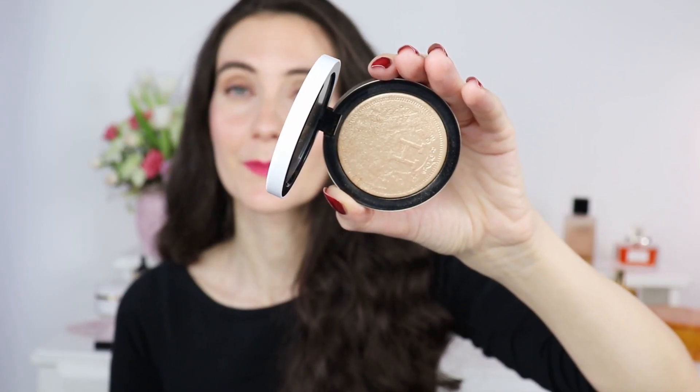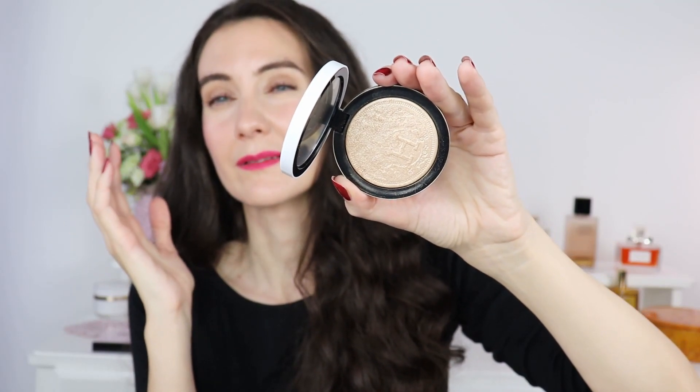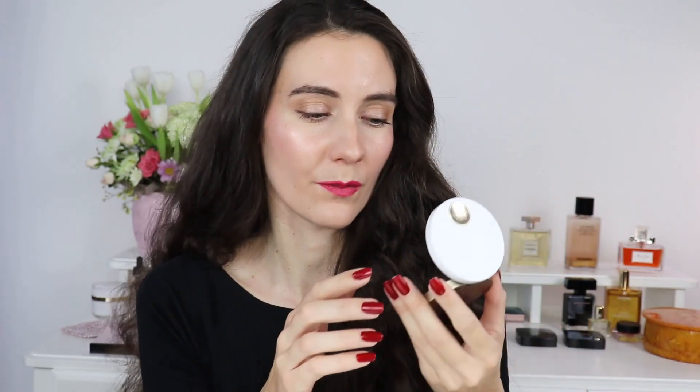Next, moving on to my two favorite products from Hermès. The first is the highlighter — you've heard me talk about it many times. It is one of very few yellow highlighters that I love. I think it's going to make a spectacular holiday gift for any makeup lover because the embossing is so detailed and beautiful. I've used this one a lot since it launched — on my eyes and face. Any makeup lover is going to love to have it in their collection. It has seven grams of product, so you're getting a good amount, and I think it's worth the splurge especially for a Christmas gift.